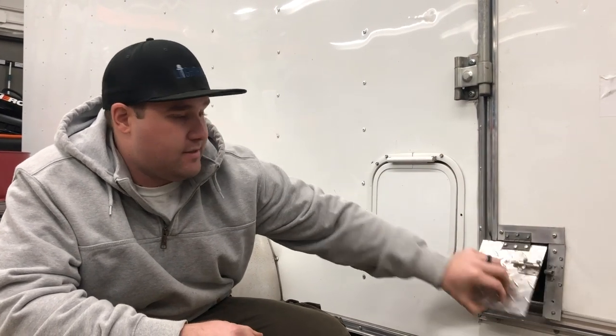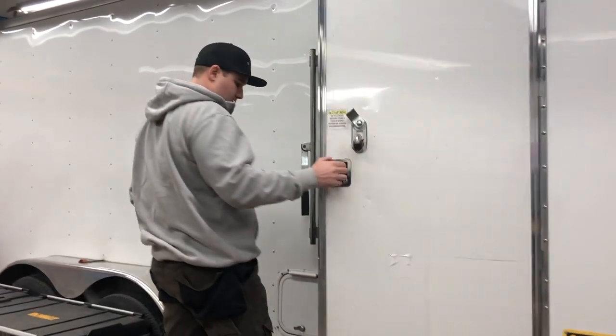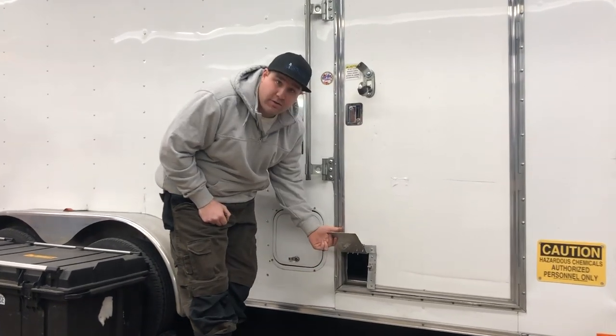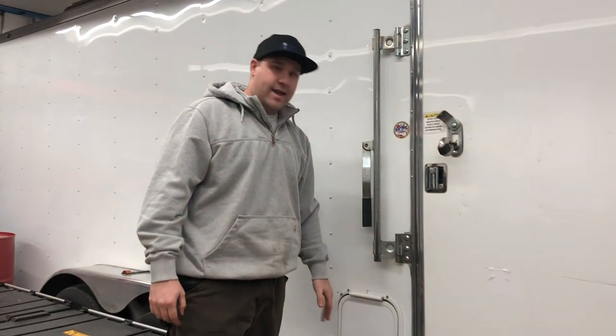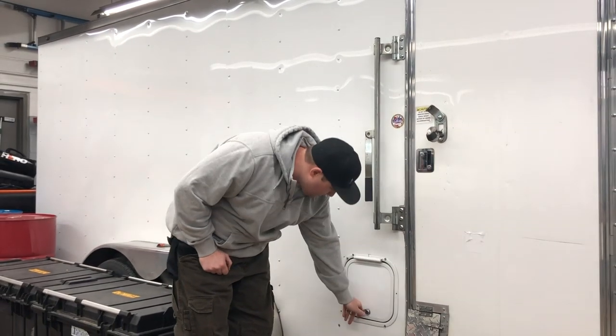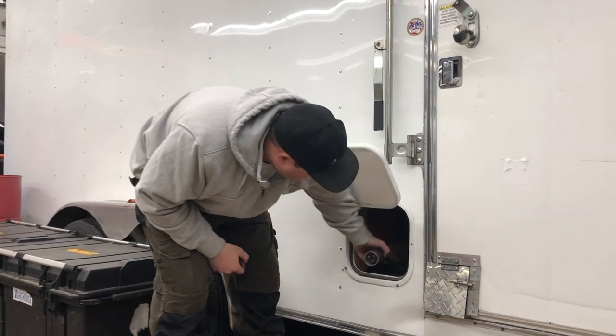The solution for us was to add certain components to our trailer. The first two are what you can call doggy doors — doors for the hose and for our shore power connection. They're pretty simple. It opens up and makes sure that we can close the main door while still letting the hose come out of the bottom. A lot of rigs that are turnkey already have this included. The other thing we did early on was adding a separate door for our shore power so when we get on the job site, we run our shore power to the house.